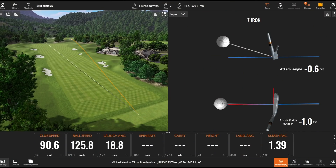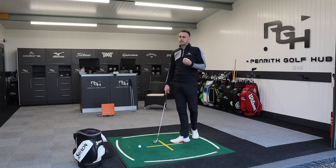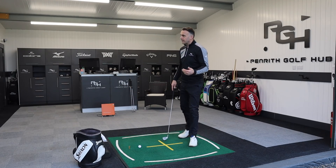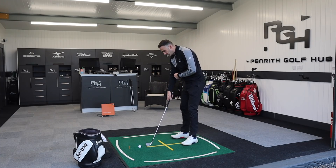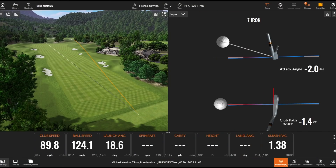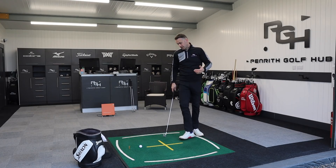That's a nice shot — lovely ball flight, better ball speed through a better connection. 186 yards — that's a good distance. We're going to see a little bit of that lower spin characteristic because of the 30.5 degree loft. Having said that, the height is 110 feet — loads of height — coming in at a really good land angle of 49 degrees. So we know we've got an element of stopping power when that ball comes in, it's not coming in really flat. Feels really good, I'm really enjoying hitting that.